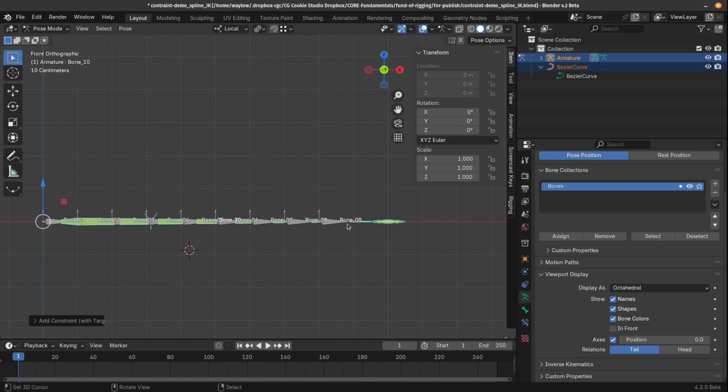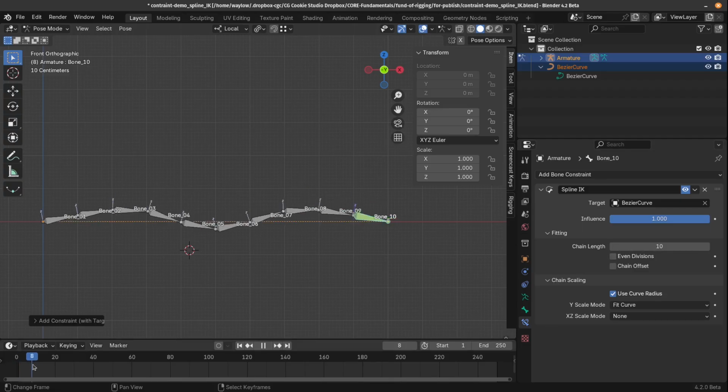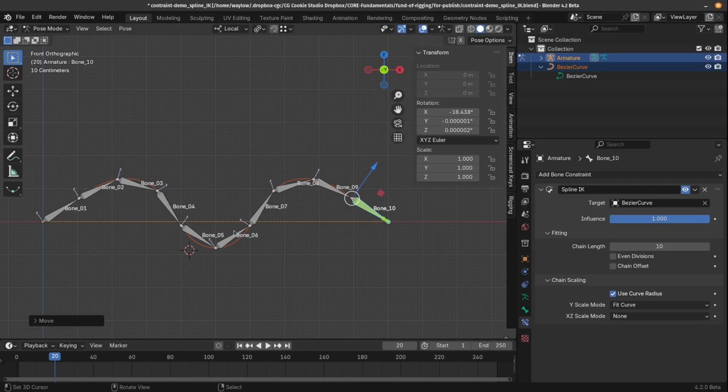And instantly you'll see something's gone a little bit weird, and that's because our end bone has snapped all the way from the start to the end of our spline. So let's just go over to our settings, and we know that that is the chain length, exactly like the other IK constraint. So we can drag this up if we like, but we already know that it's a chain of 10, so I'm just going to type in 10 there. Now when I scrub my animation, you'll see that that chain is following along with our bendy curve here.